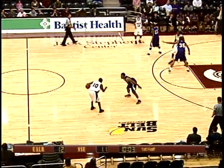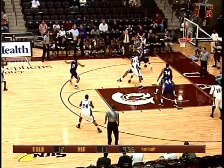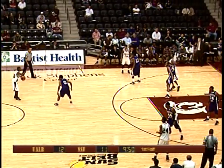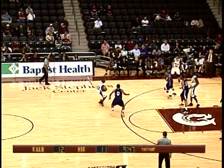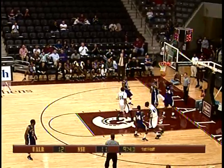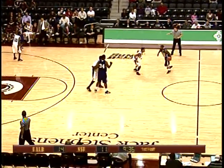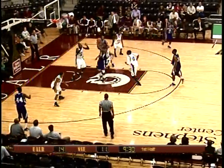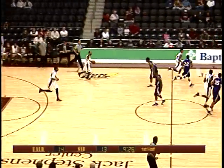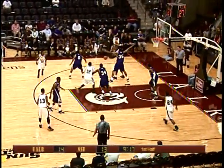Both coaching staffs working hard. DeAndre Williams brings it across. UALR offensively has got to get in sync. Chuck Guy right in front of the Demon bench, can't get anything off, kicks it back out to DeAndre Williams. 16 on the shot clock. DeAndre backs it all the way out to midcourt, directs traffic. Javis working down low against Evans. DeAndre Williams pulls up — long-range jumper, no good. Long rebound. Dillard takes it all the way to the rack, lays it up and in! Ben Dillard. 14-11 UALR. In the paint, running jumper is up and good — that is Ellis. That was way too easy offensively for Northwestern State. 14-13 UALR.